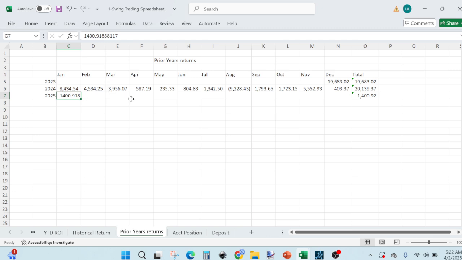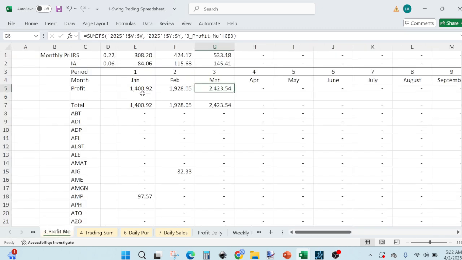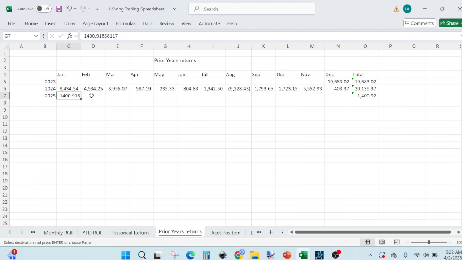yeah, just trying to compare the different, the monthly return to the previous year, if that's something we want to compare as well. But pretty much, we prefer to just compare what we are doing to how we did it previous year.